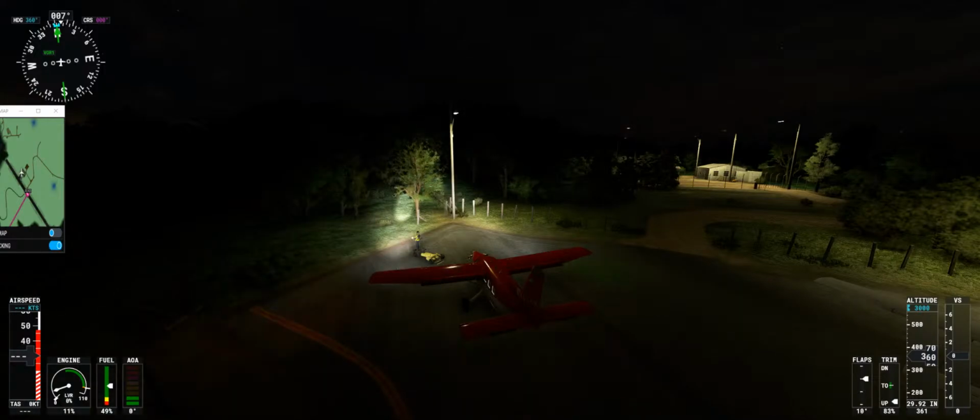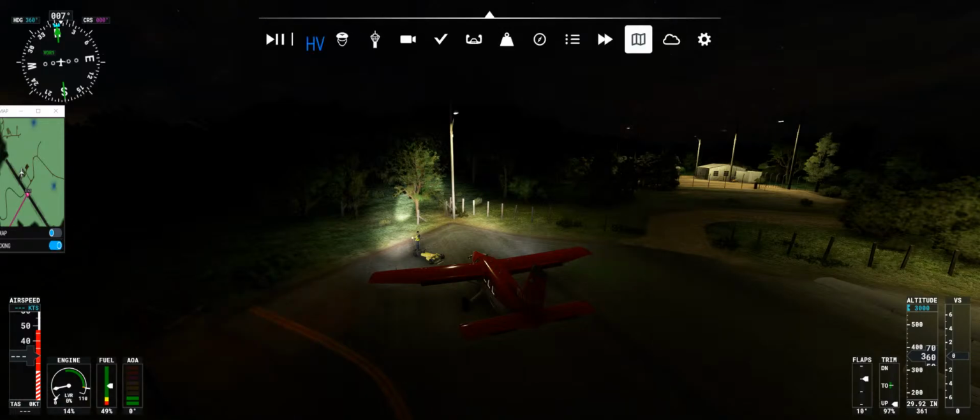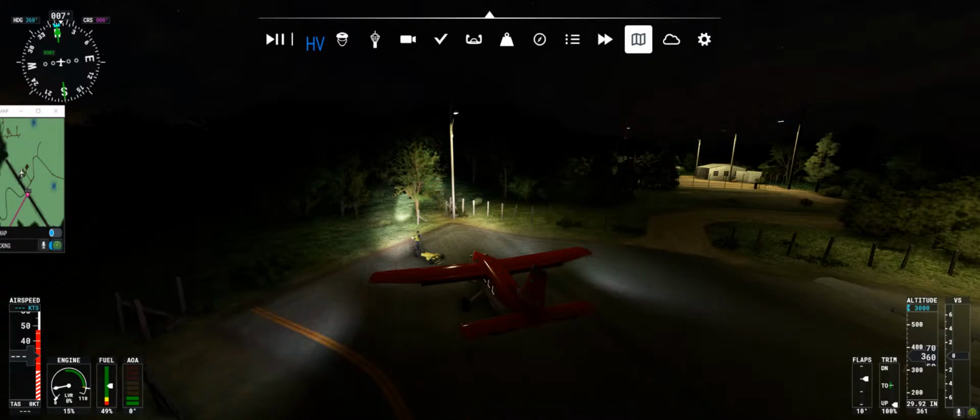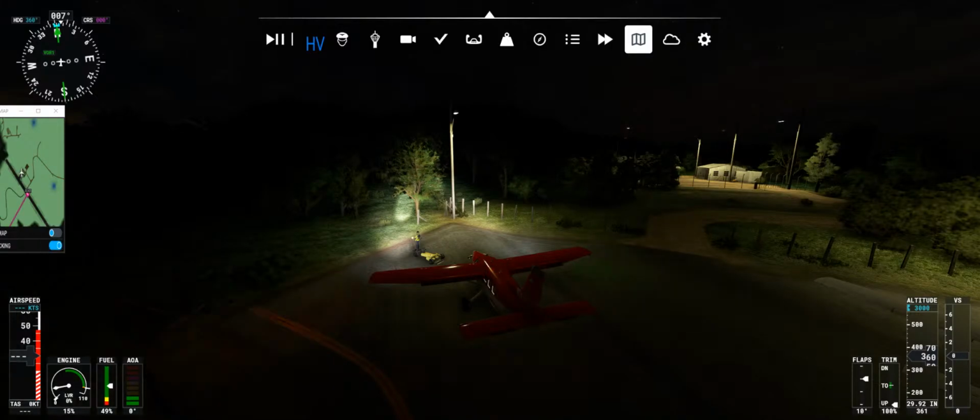Right, let's see if this thing moves. My plane won't move. Right, the handbrake. Oh, what's going on?